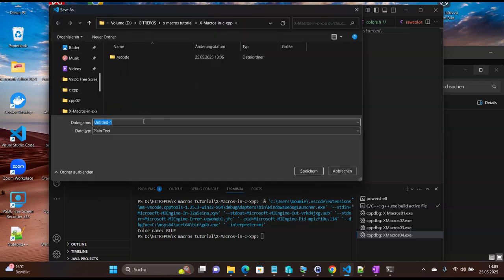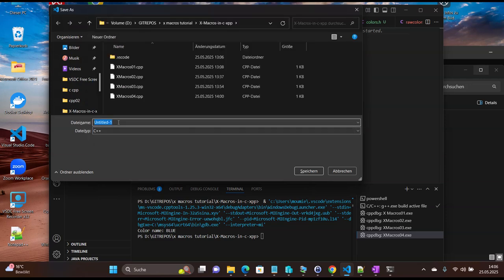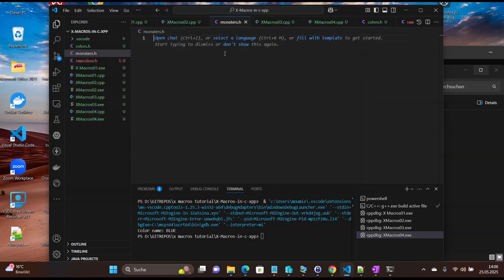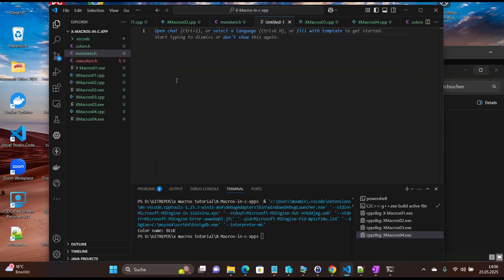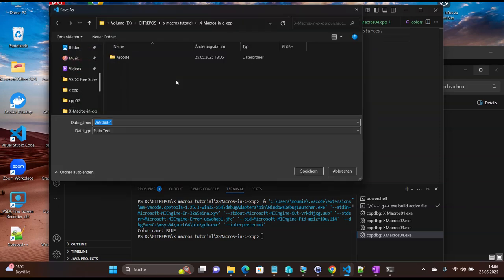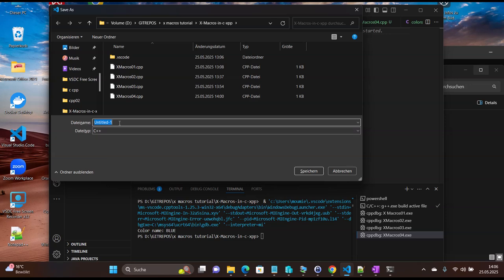We are going to save this one as monster.h for our header, and then we are going to continue with our CPP file that we call five.